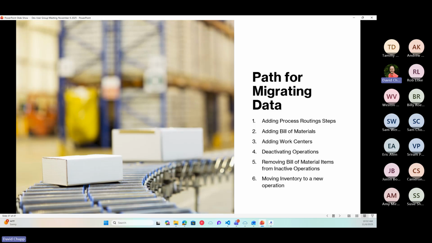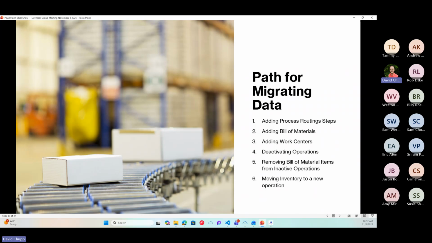You obviously need to add the bill of material items to the new process routing steps, adding the work centers to the routing steps, also deactivating operations you're no longer wanting to use, removing bill material items from inactive operations, and the hardest part of all this, and this kind of goes along with prep for pushing this into production outside of test, is moving inventory to a new operation, right?